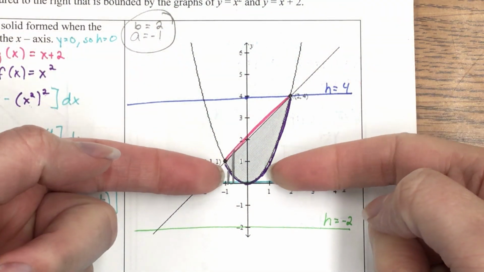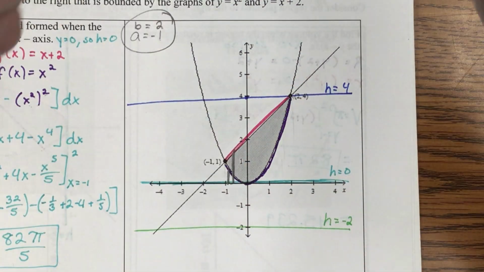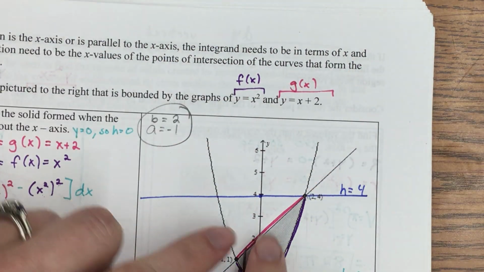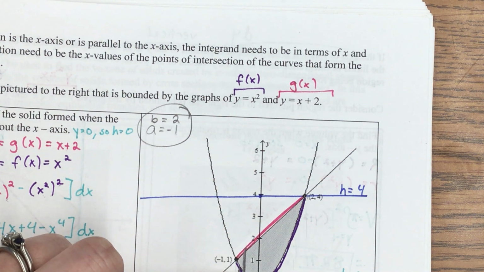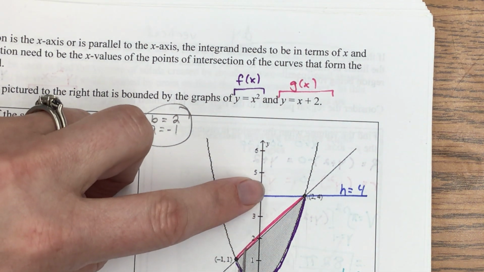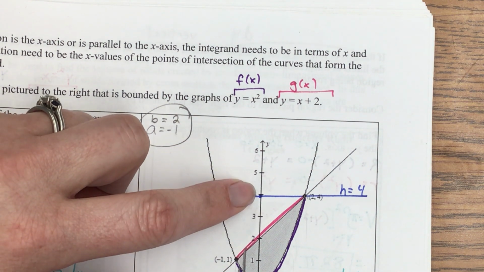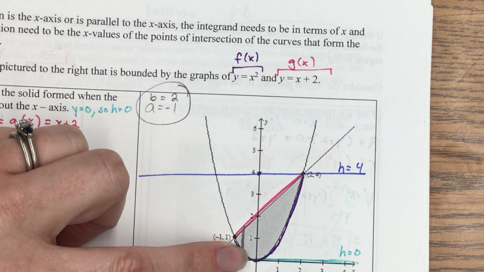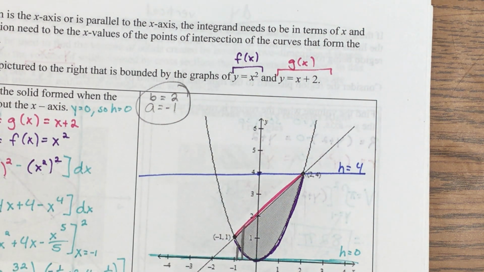Okay, so these shapes are going to come up and up this way. So it's going to come up. That means that the pink line is closer to the blue line than the purple line is. That means that pink is going to be little r this time, and then purple is going to be used to find big R. Because purple is further away from blue, pink is closer to blue.